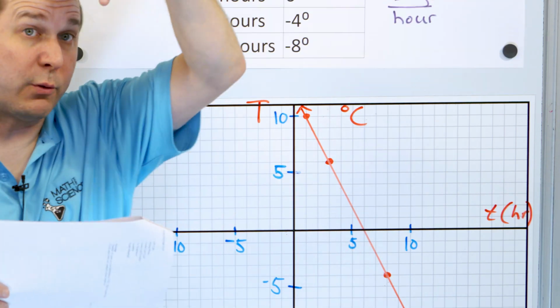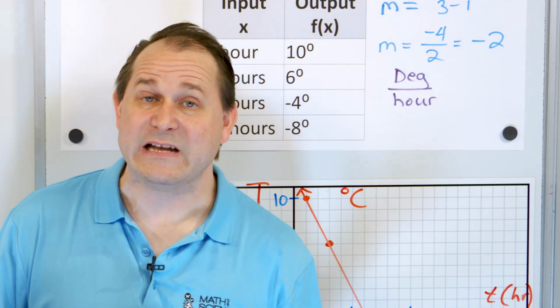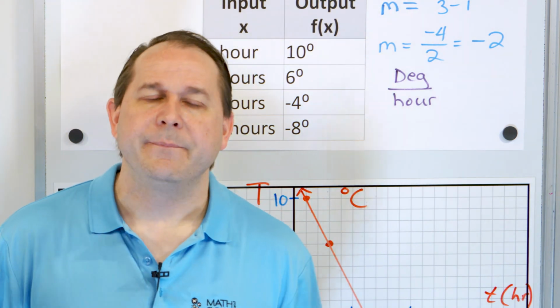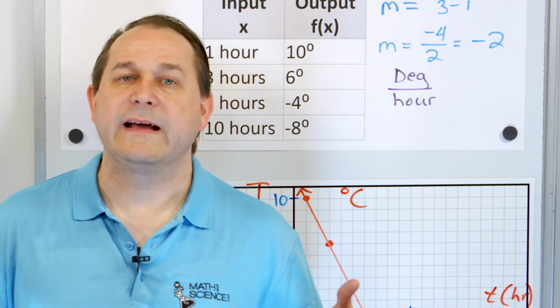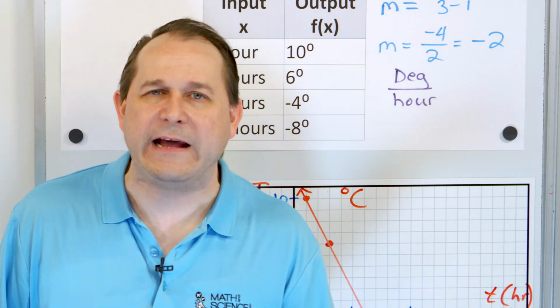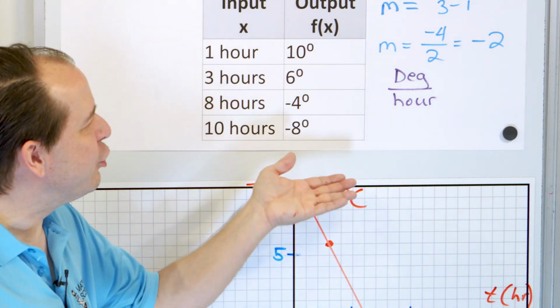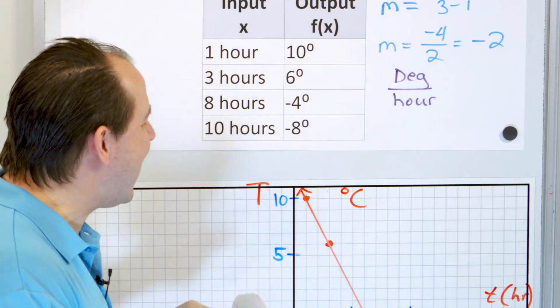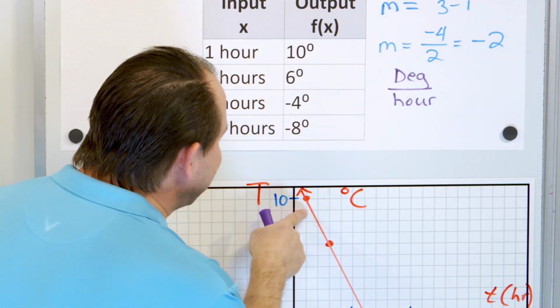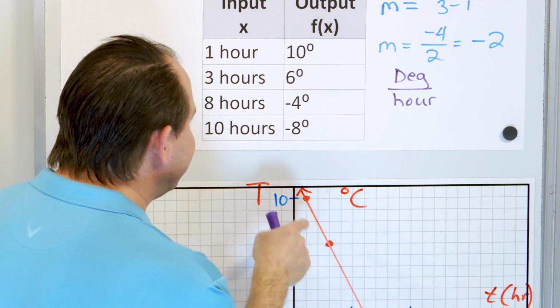That's rise over run, but we're rising down because we have a negative 2 there. You can think of it that way, but it's also important to think of it as a rate of change. What is the rate of change of the temperature? It is a negative 2 what? Degrees per hour. That means every hour that elapses, I go down 2 degrees.